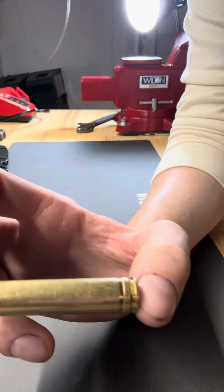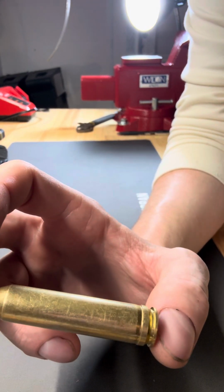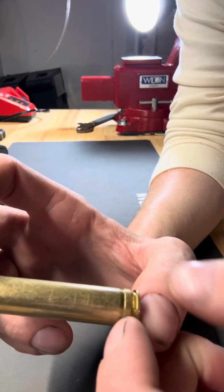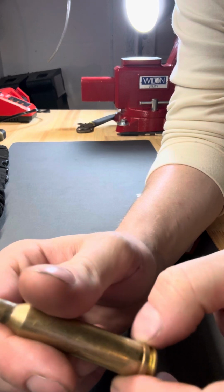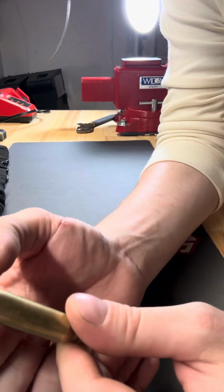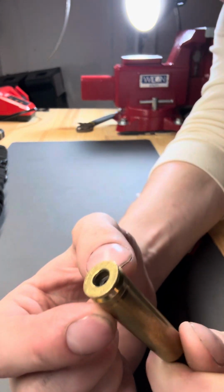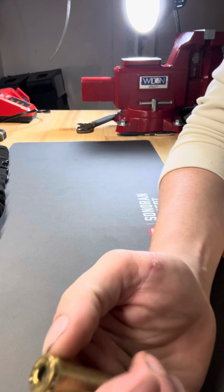And from there, we're going into the case. The case's primary function is to hold the powder. The next aspect we will be getting into is the belt. The belt helps prevent over insertion, so it won't end up sucking it in. It'll pretty much be like a stopper. That's the best way I can explain that.